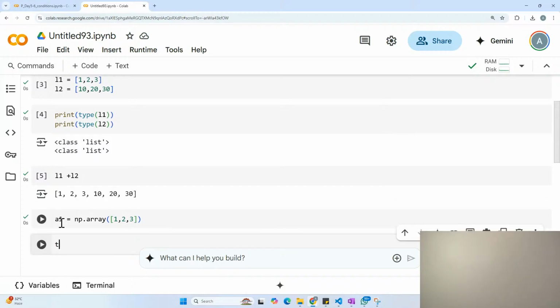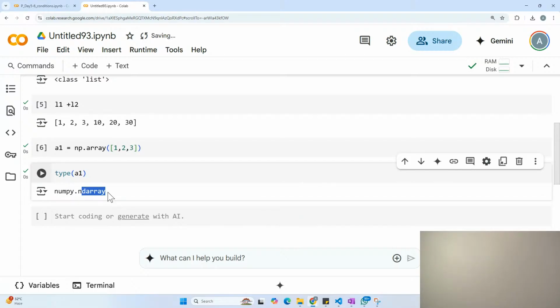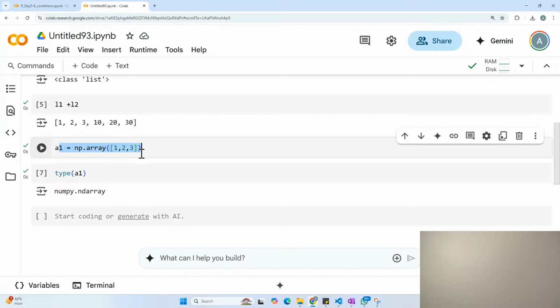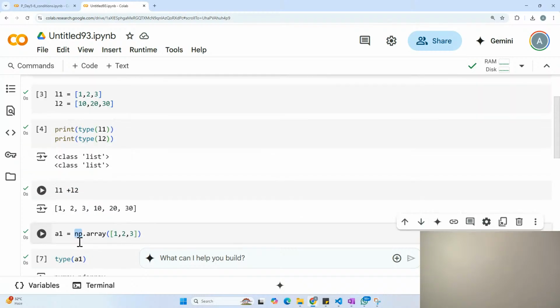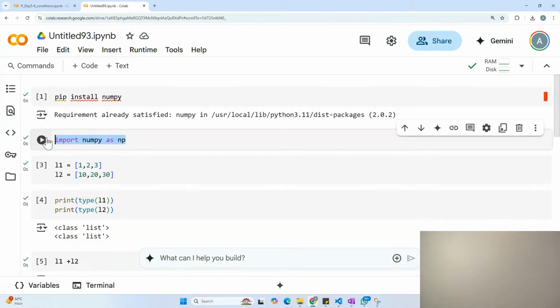Now, the type of A1 will be a NumPy n dimensional array, ndarray, right? I need to first write np.array because this function array belongs to package np, and it will not recognize np if you do not have the statement import numpy as np.